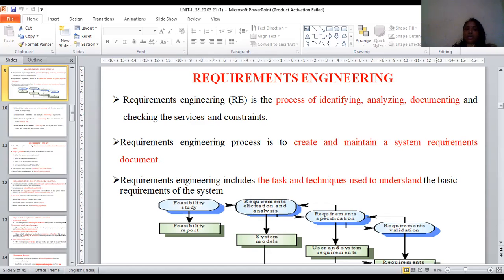Next is scenarios. Scenarios are nothing but real life examples from which we can collect the requirements for the existing system. A UML use case diagram is one example of a scenario based technique. Here, in a diagrammatic format, we identify what features are required to be developed in the system, who the actors involved in the system are, and what type of interaction will be there between the actor and the system.